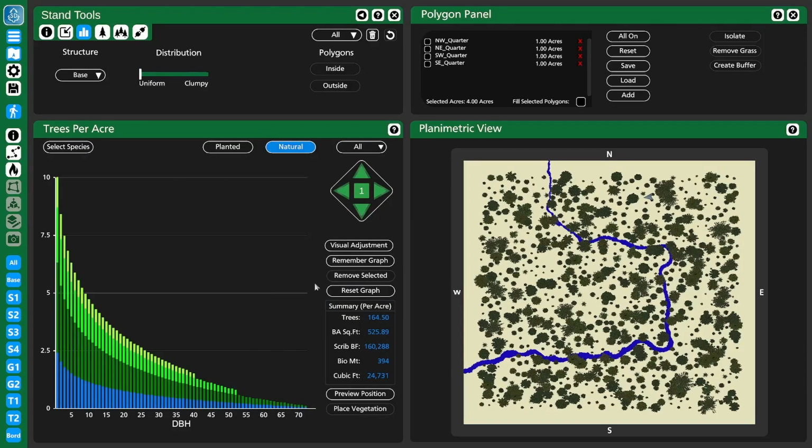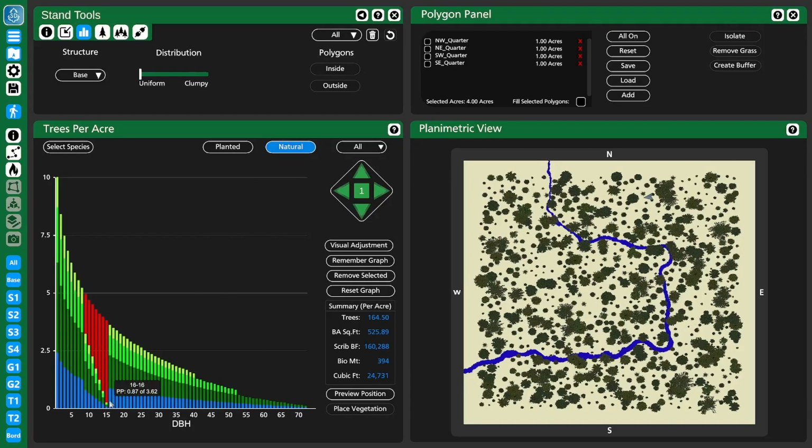Once I create the stand here, you'll notice that all of our graphs from stand table development come in this standard downward curve to better fit most situations out there. But we recommend editing the curve to better serve your needs for the forest you're working on. So for me specifically, I'm going to edit the white fir here to about 15 DBH.